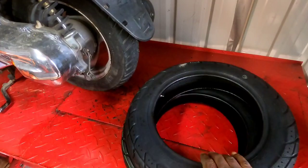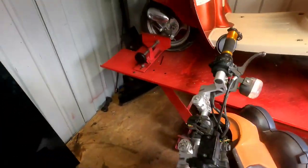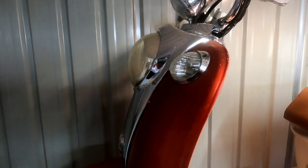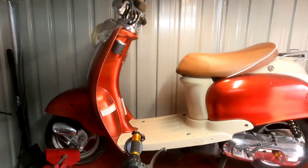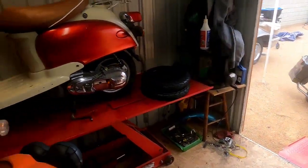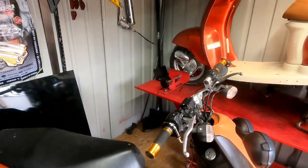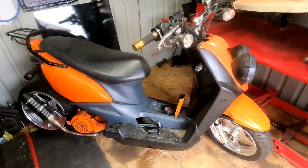So we got those brand new tires in last time. We're going to go ahead and put those on. And I'm going to take the chrome headlight bezel, headlight and the front signals and put all the original parts back on it, because those parts will be going to Chuck Bagger. I can't find a headlight bezel nowhere, and I'm not going to sell this bike with something I'm looking for on it, so it doesn't make sense. But next we got to get on the Zuma.